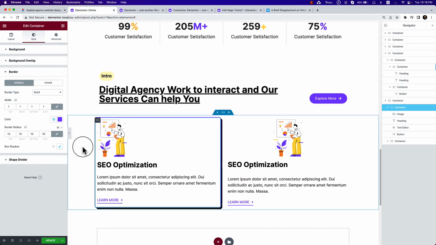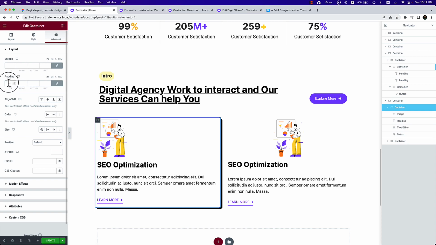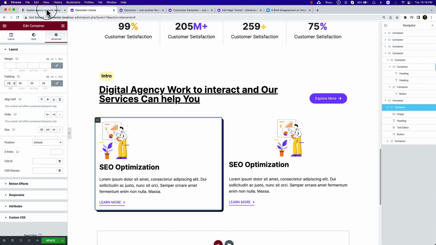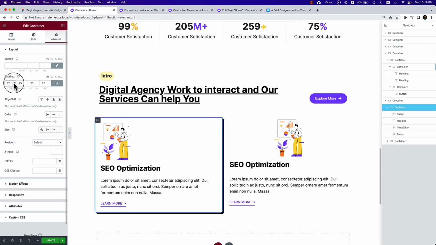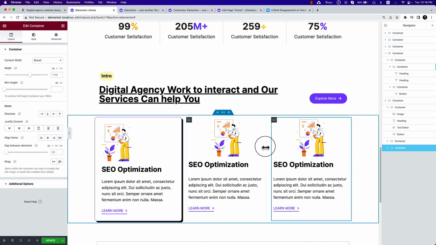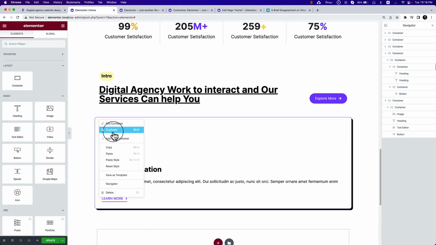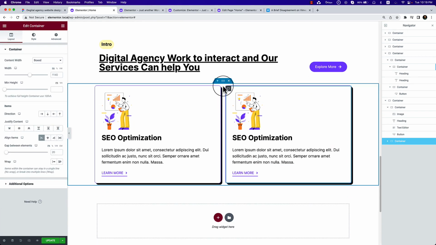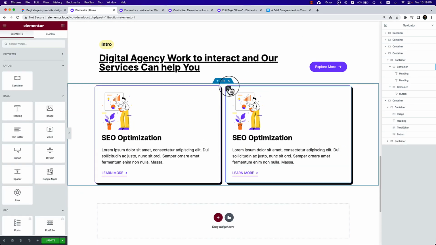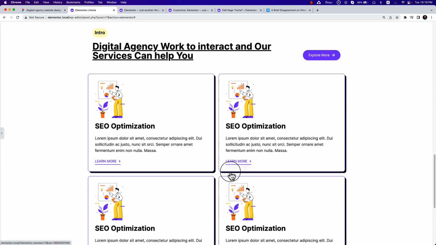So that's it. Let's add some padding inside the design. Select container, go to advanced, add padding 20 pixel. Okay, it should be a little bit bigger. I think the 30 pixel is perfect here. Let's remove the second one. Okay, remove, and this one is removed from here, and duplicate. So we have completed this one. So now just duplicate this container here, and as you can see, it looks like this.